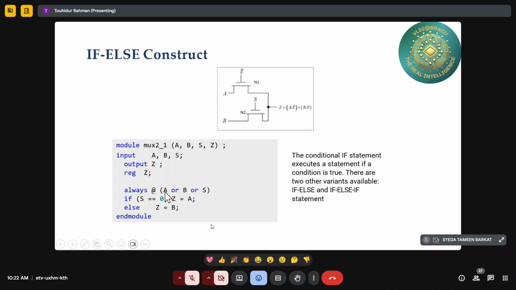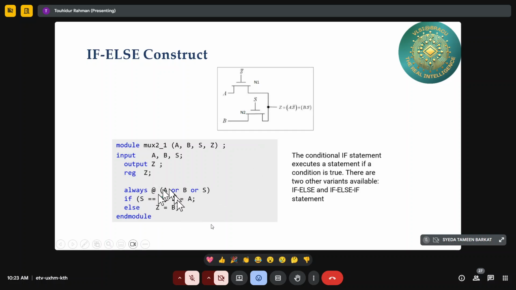So this list is called the sensitivity list. That means if any of the signals changes, then this logic will run or operate. So how does it work? If we have a 2 to 1 mux sitting there, it will continuously check, always check.